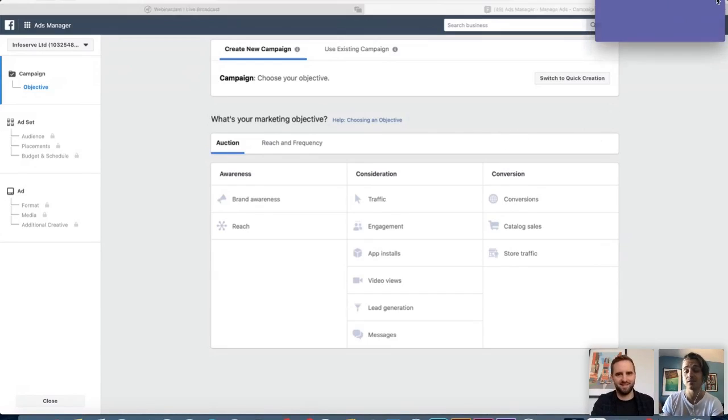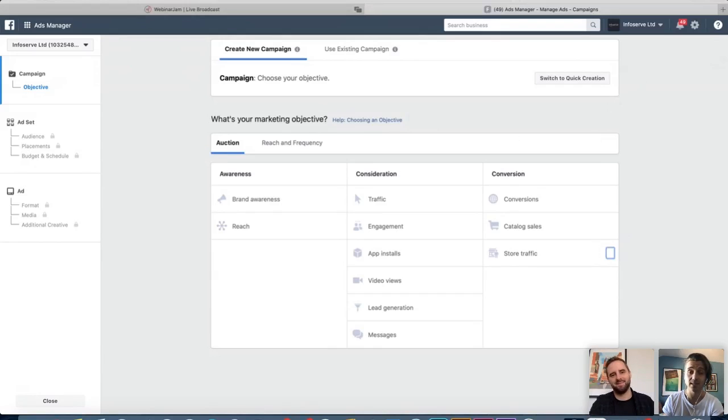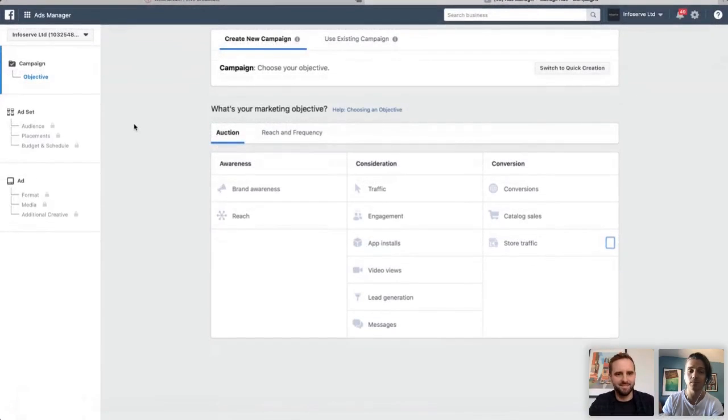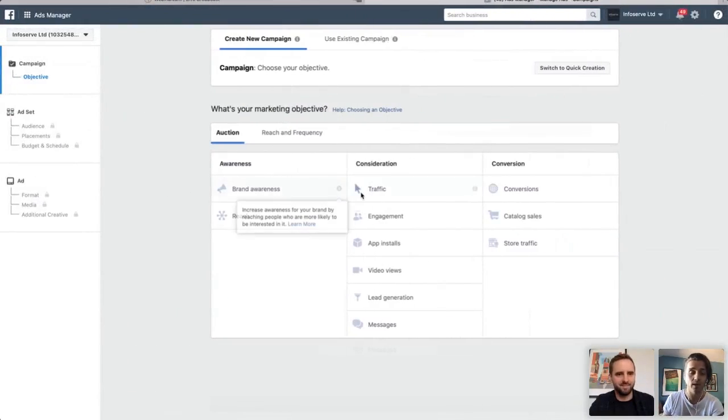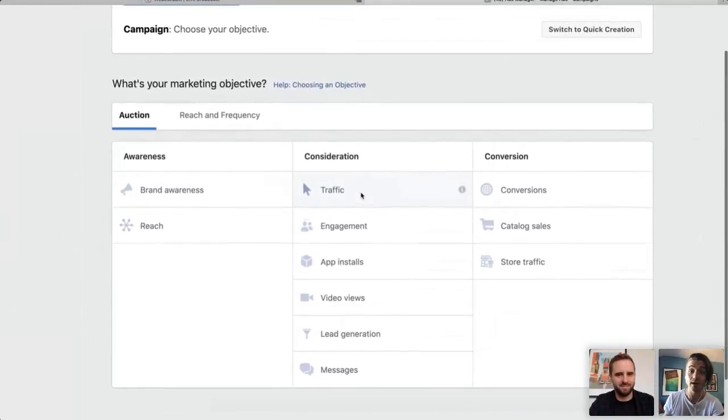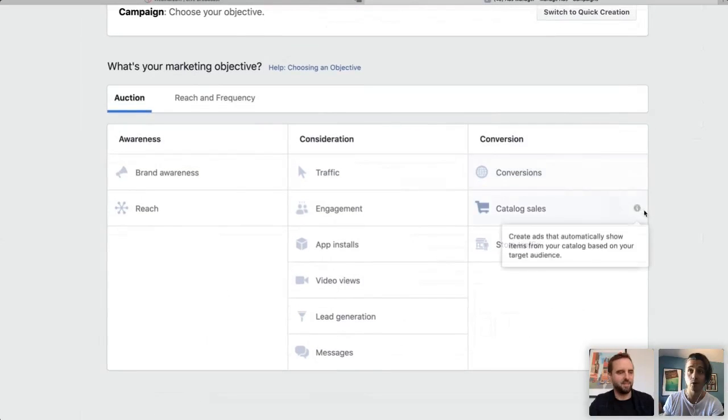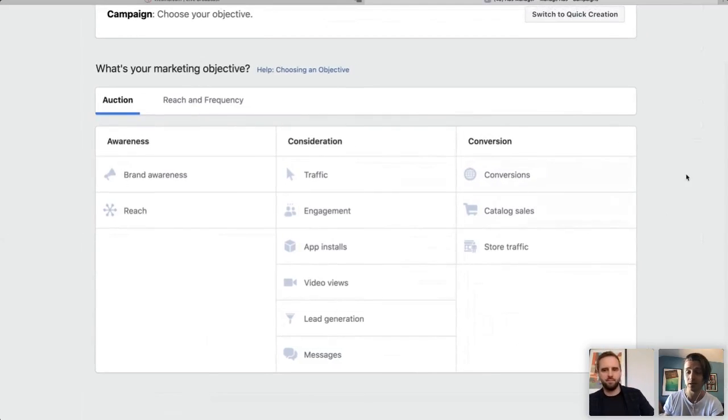The second thing is the audience itself. People can say, I want to target grandmas from Scarborough who like ice cream. Great niche. But if you have a product that is £4,000, how many grandmas are there in Scarborough who like ice cream?